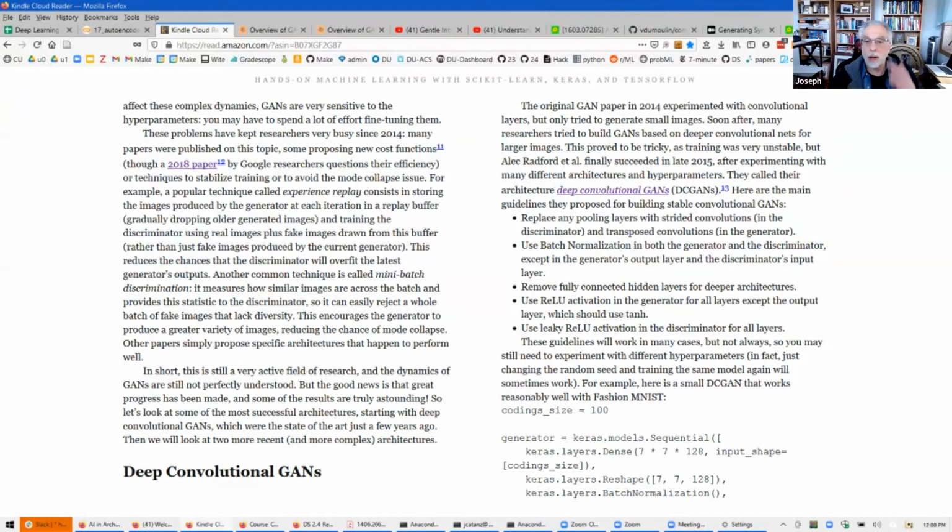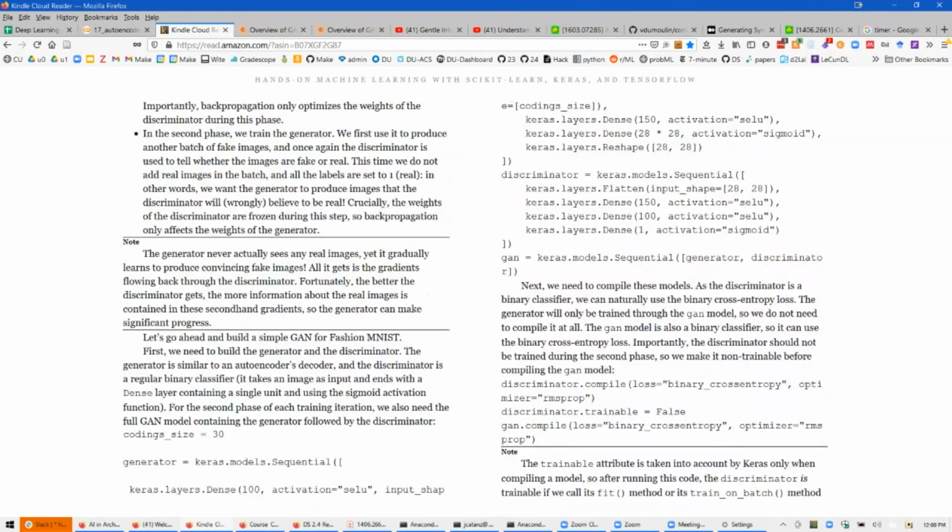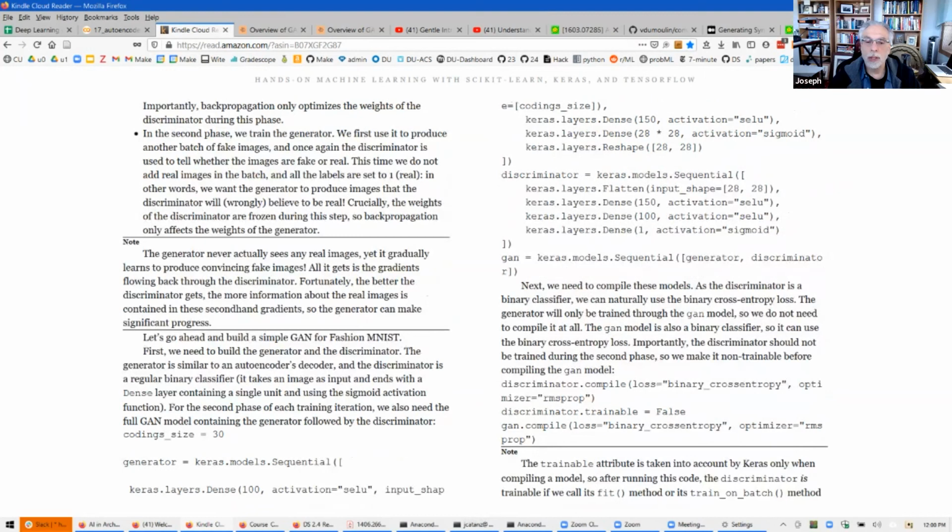But he did say, as I recall, that he's only going to train the discriminator for one batch to start with in the original ordinary GAN. He did say one batch.